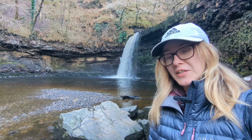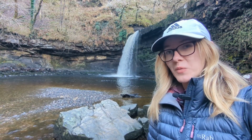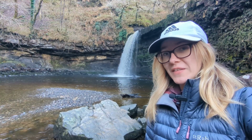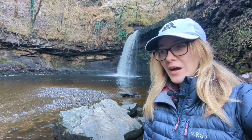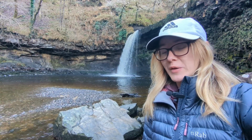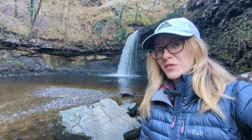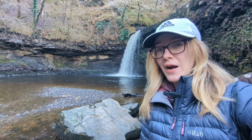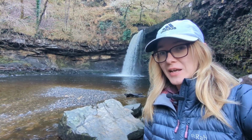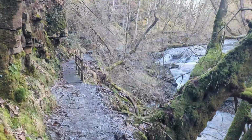Although it's a little bit of a detour off the main path, it's only about 5 minutes, and this is still one of the more popular waterfalls, because often in the summer you'll actually see people jumping off the top into the water below. I have to say though, you will never see me jumping off the top of the waterfall into the water below. I have been for a swim under one of these waterfalls before, which I would recommend, but I must warn you, even on a hot summer's day, the water is very, very cold, so be prepared.